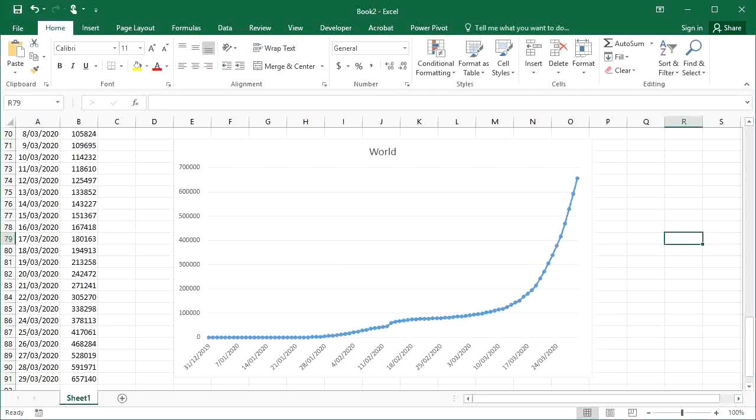Let's compare that to what's actually going on in the world. This is a graph of the number of people who have been diagnosed with coronavirus over time. And there you can see that same shape of curve. It's not exactly the same as our mathematical model, but the shape of the curve is the same as our exponential growth curve over in our graphing calculator. So what we're seeing is that the spread of the disease is very well modeled, that is to say we can create a mathematical version of it using an exponential equation.